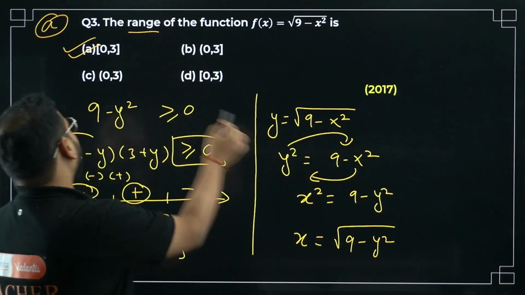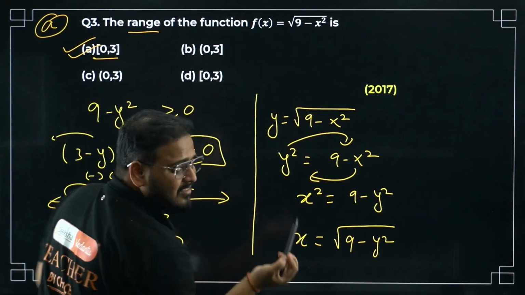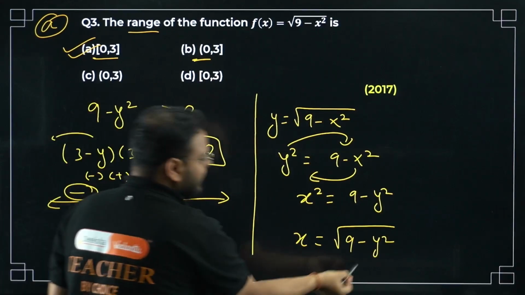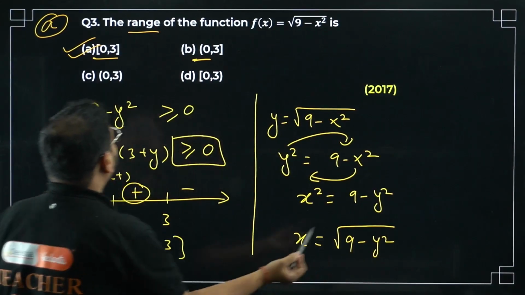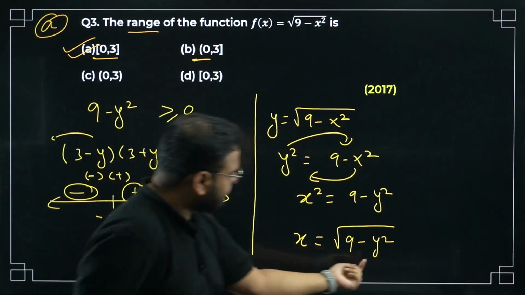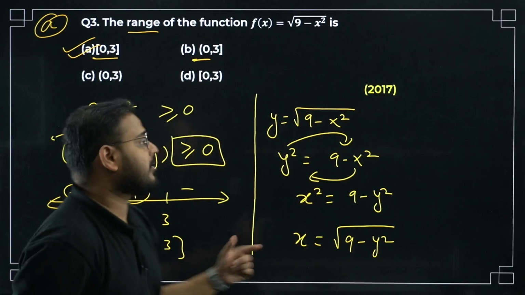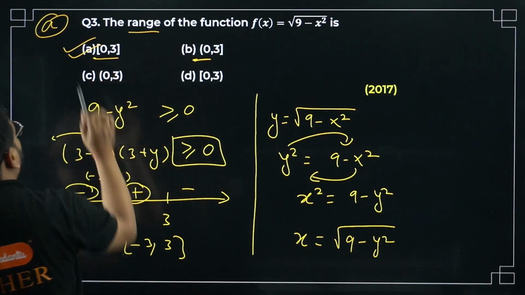It means both have to be closed. Here y equals 0 is kept open. Why is y equals 0 kept open, sir? I can keep y as 0, get x as 3. That's okay. Same, bacha, I can keep y as 3, get x as 0. That is all right. Means both can be included. Only option like this, so option A is correct.